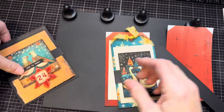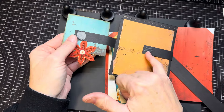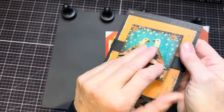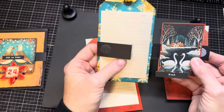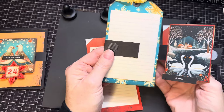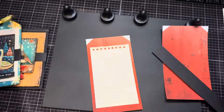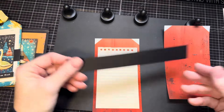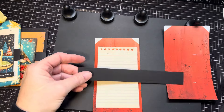You can see on this one I opened it to the left and I only have the strap going partway across. And on this one the strap goes all the way across to the edge and opens this way to write in. They both work, so whatever you like, whatever you have material-wise, whatever you need. This is a great project for scraps — except for the tags, the rest of it scraps work really well.